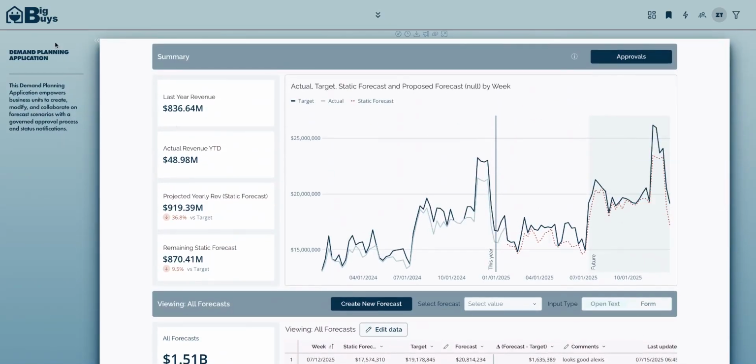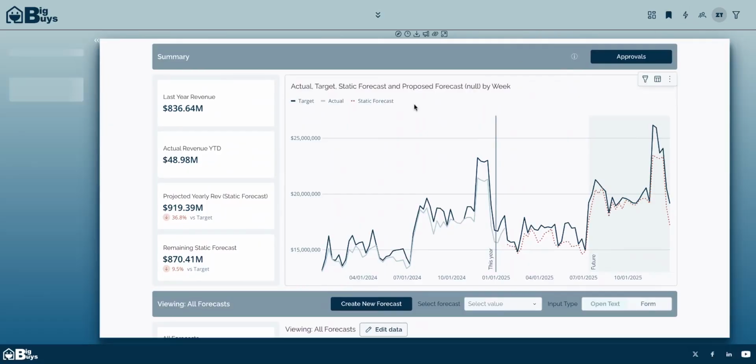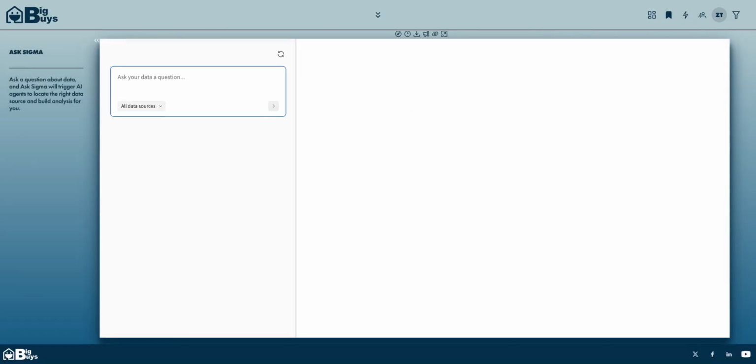Let's move on to the next thing, which is AI. So I have this button here, I'm going to click, and then we are going into the Ask interface that Sigma has built. So Sigma's AI capabilities are built on four main principles. The first thing is discoverability. The second, transparency. The third is showing your work. And number four is a path forward. And I'll show what all of these things mean.